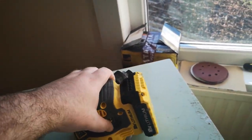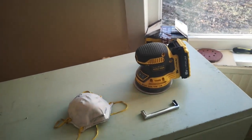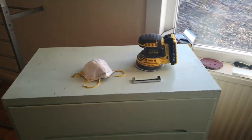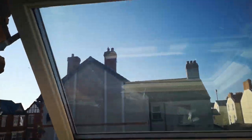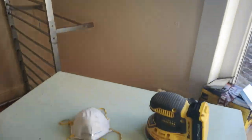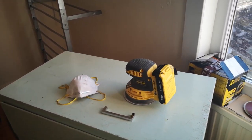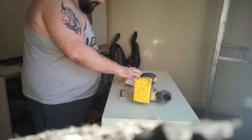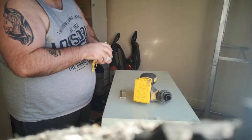I've got my battery sander. I've got an electric one, but I didn't tell him to bring it. So I'm going to hope that the two batteries will do well. Beautiful day, surprise, surprise, as you can see. Absolutely beautiful. So, can't go outside, so let's get this done. I've got my tripod as well. I'm going to get a mask on and start doing this.